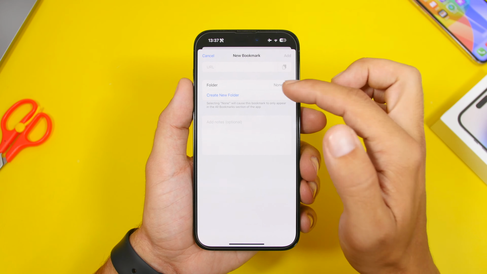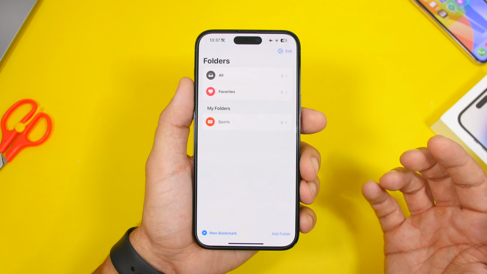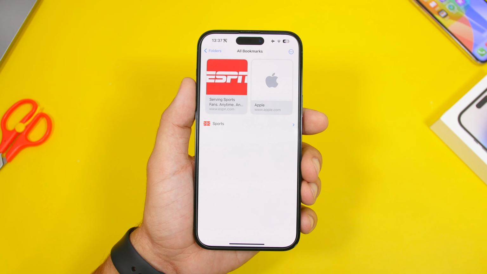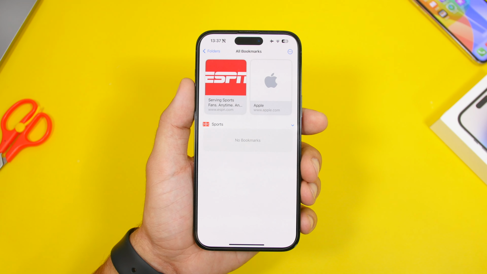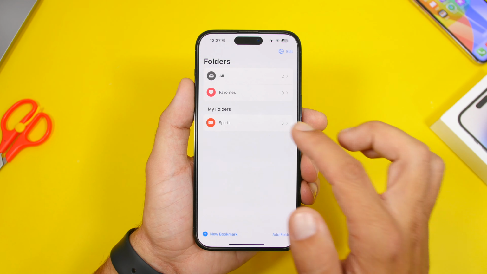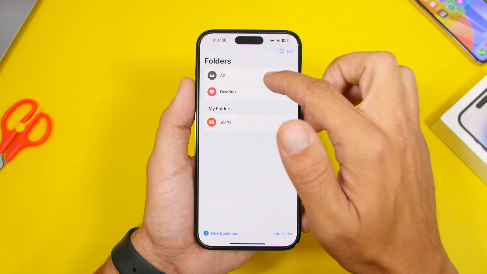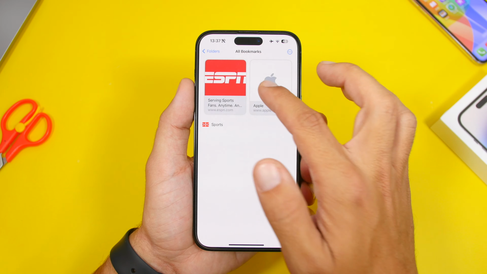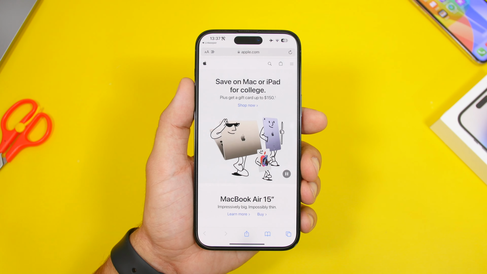You can choose a folder here that you have set up, or create a new folder where you can add that link. And when you go to your folders here or to your links, you will see a preview of each link, and it actually looks quite good. You will have your folders here. So you can see we have sports. We can just add like this one, for example, under sports, or any other folder we created. And of course, once you tap on one of these, it will redirect you to Safari and open that link.